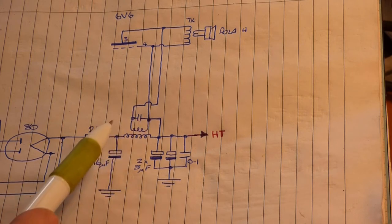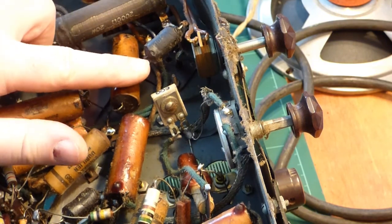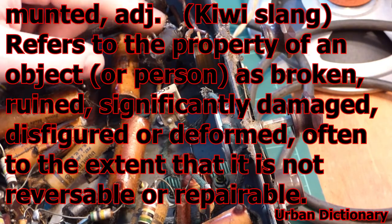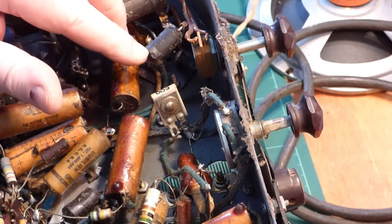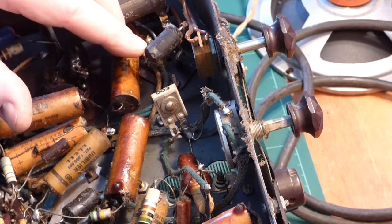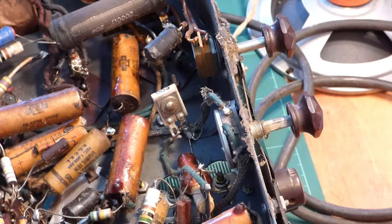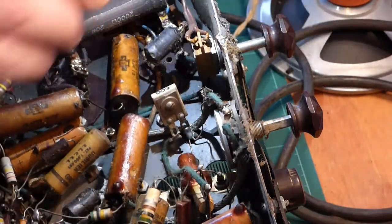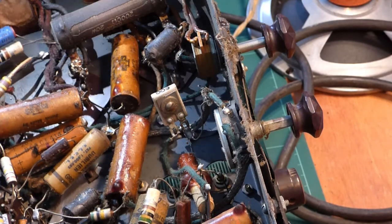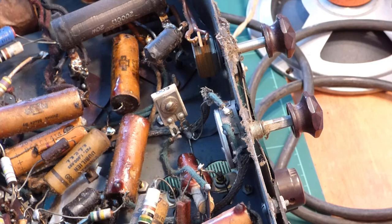What value the cap is I can't see — the capacitor itself is this horrible little black one here and it is pretty munted, as most of these black-style caps tend to be by the time you see them today. The body's all melted. I can see a thousand and what looks like part of a V. I suspect it could be a 0.1 thousand volt or a 0.01 thousand volt. Yeah, it does look like possibly 0.1 just on the edge of where it's starting to get all melted and horrible.